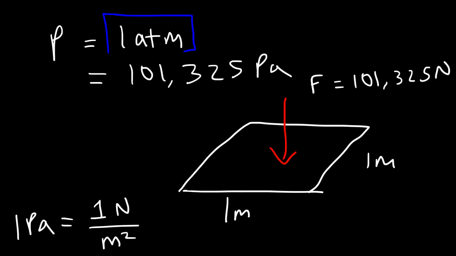1 atm tells us that all of the air molecules above that surface exert a weight force of 101,325 newtons over 1 square meter. Now, if you increase the area, the greater the weight force will be, but the pressure is a fixed value. So now you understand what atmospheric pressure is. It's basically the weight of the atmosphere above a given area. Now let's work on some problems.